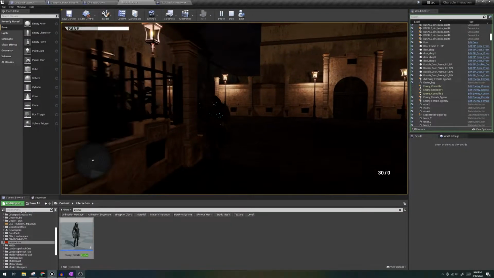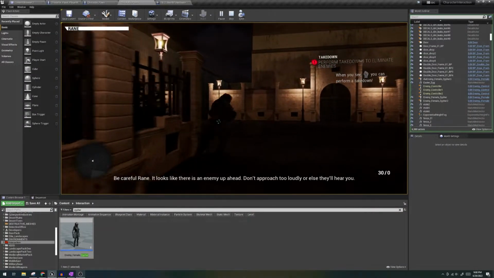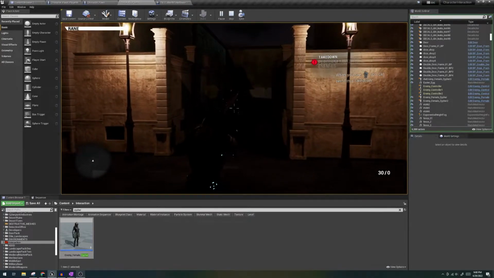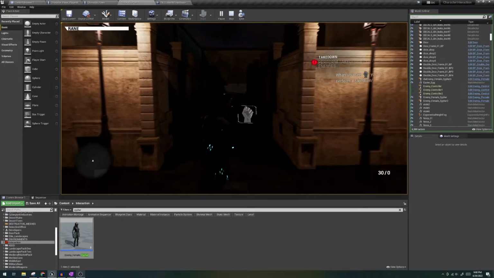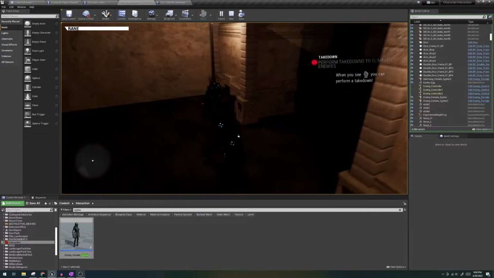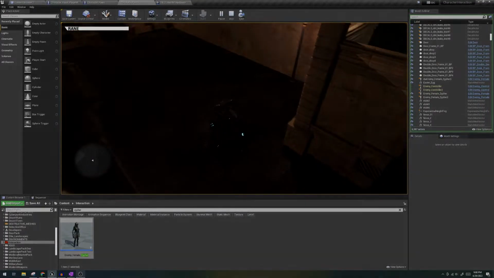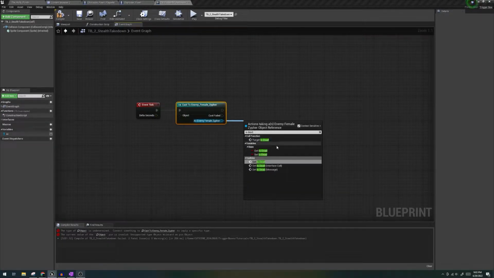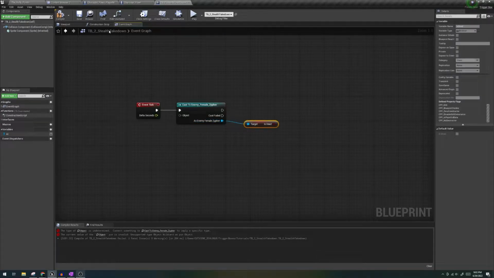In this example, my character overlaps a trigger box displaying a tutorial that I want to go away once the player kills this NPC. So how do we get this to work? Ideally, we open the trigger box, cast to our enemy. In my project, she's named enemy Zypher, and this is where you're stuck.